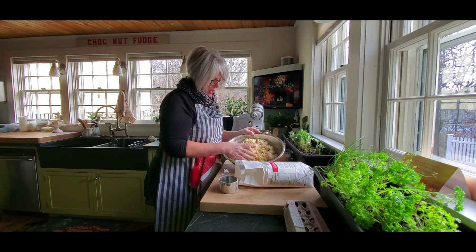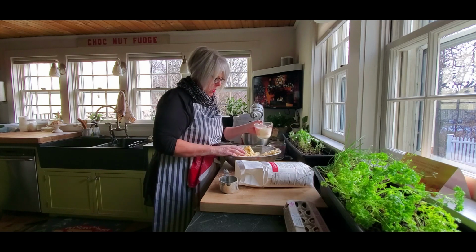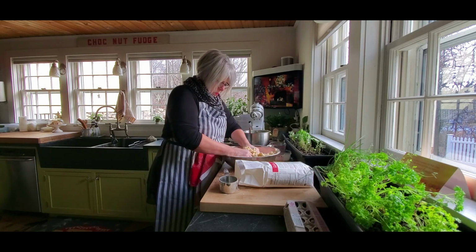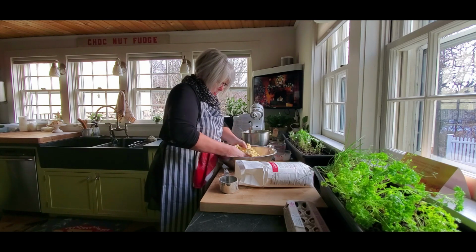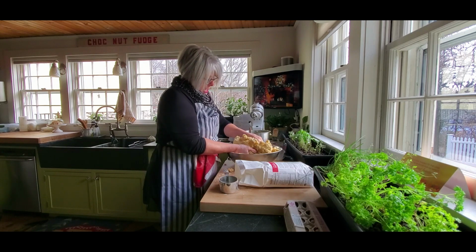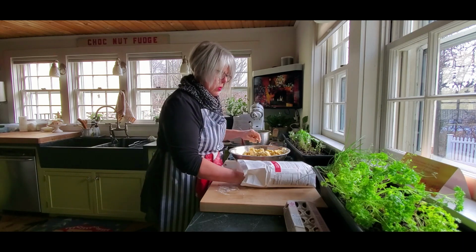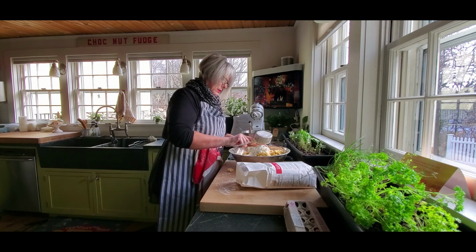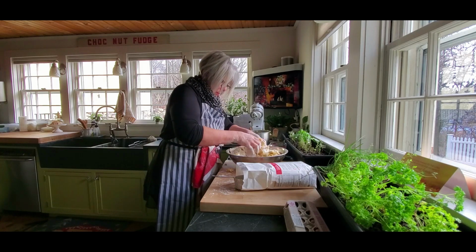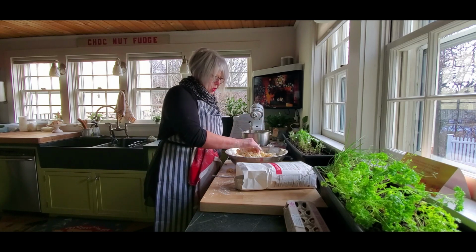I'm at the point now where it's very dry and crumbly. So now I start adding in milk to get it to bind together. It's getting sticky now, but it's starting to bind together. I still have to add more flour, about 2.5 cups. So that's 9 cups so far. It comes to about a cup of milk.